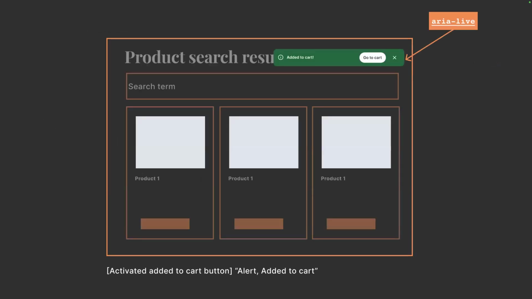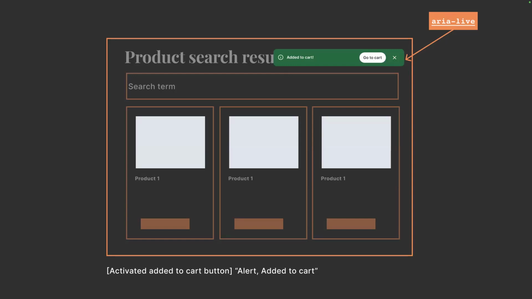In this example, we'll put aria-live on this little component here. Upon the user adding something to the cart, the screen reader would detect the change and announce "item was successfully added to cart" immediately, since this one will pop up.